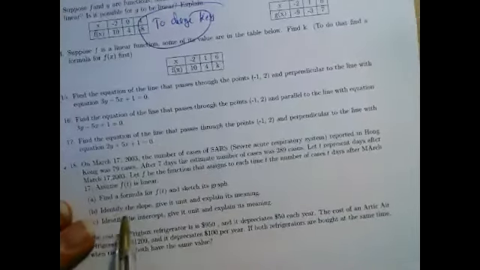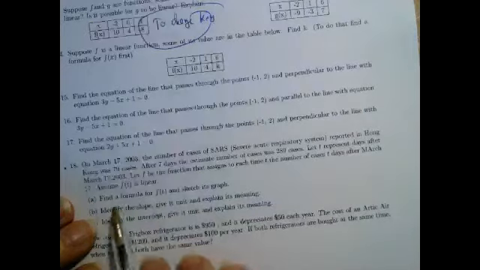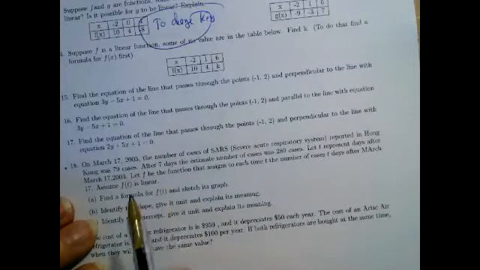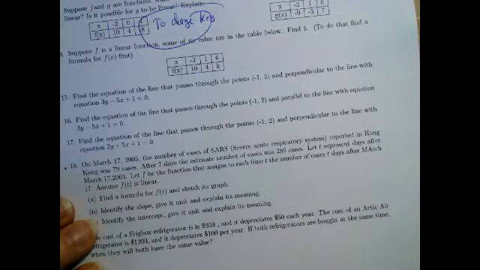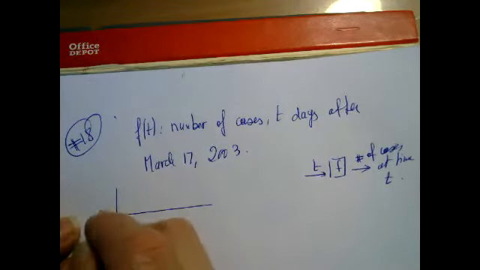Now, what do they tell me? They tell me F of T is linear, crucial. It means every day the number of cases increases by the same amount. That's what linearity is. Also, it tells me that the formula has the form MT plus B. Also, it tells me that the graph is a line. So that's what linearity embodies. Question number 1, find a formula for F of T. It means you have to give me the rule that if you know time, you know how many cases there are, and then sketch its graph. So let's do that. First, what's given to us? What's really given? This is time.